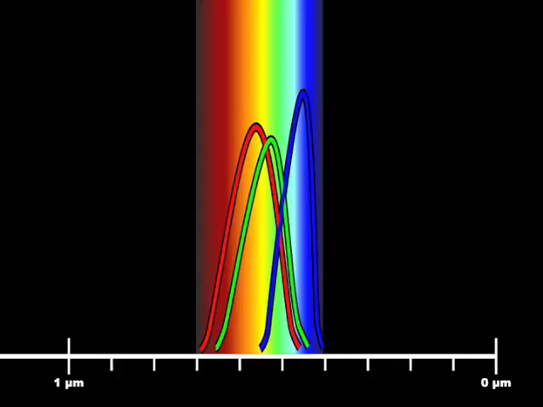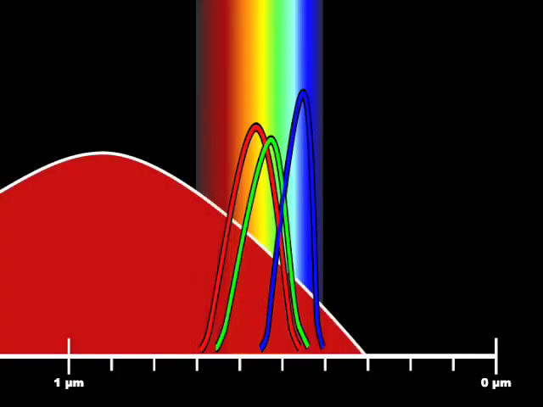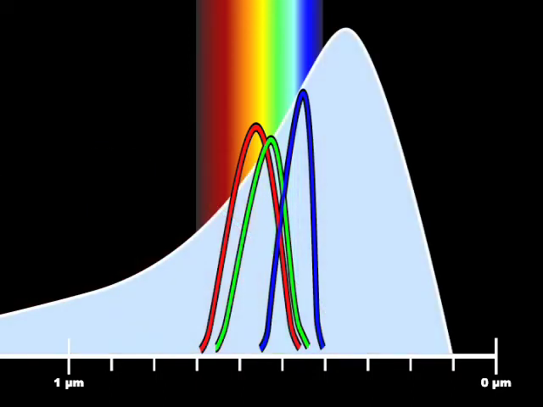So, when we superimpose a blackbody curve on the range of light that we can see, you'll notice that a cooler star looks red because the leading edge of the blackbody curve is visible. A really hot star looks blue because the trailing edge of the blackbody curve shines more brightly on the blue end of the spectrum than on the red end.